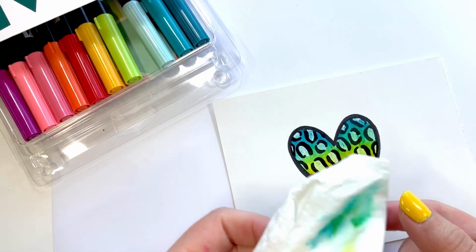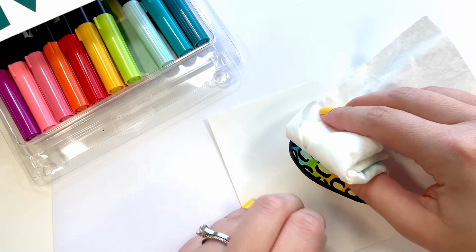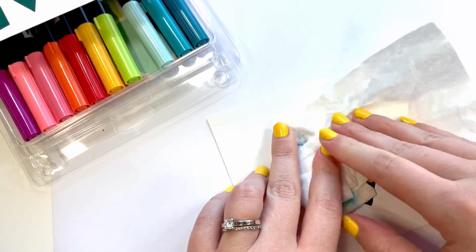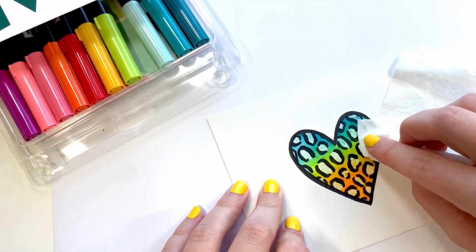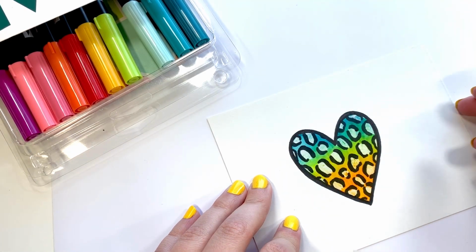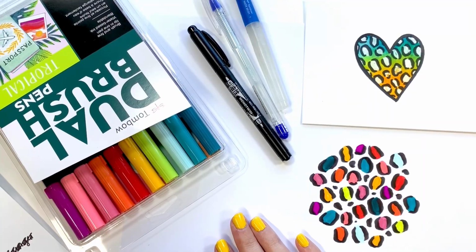Now, with a different part of the paper towel, I'm going to just pat dry a couple little spots here and there. Be careful when you're patting because it will move ink. But yeah, that's it. All right, and there you have it. Leopard print in 2 really simple ways.